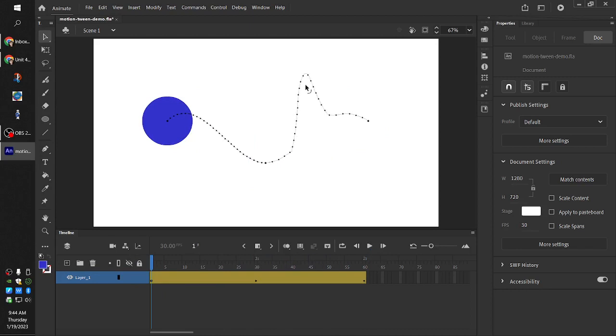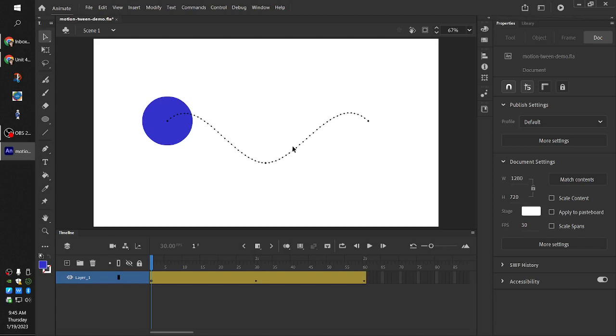And you can really bend these arcs into all kinds of wonky shapes. The fewer keyframes that you have, so the dots here are your frames, the fewer frames that you have to work with, the more jagged your arcs are going to get. So the best thing to do is make sure that you have plenty of keyframes to work with.